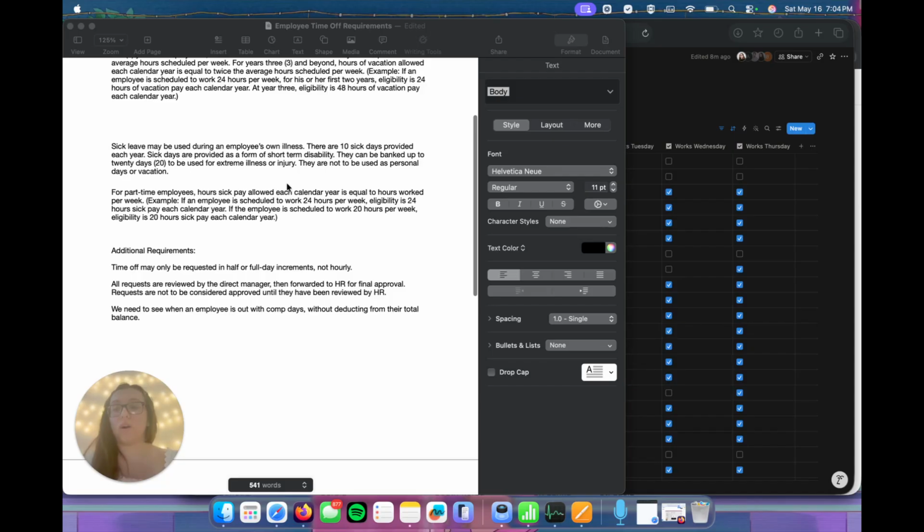Now, there are a few things that my organization has in terms of general policies that we also need to ensure are being added to this process. So, we need to consider the fact that our policy states that you may only take time off in half-day increments or full-day increments. There's no playing around with I'm leaving an hour early and eventually at some point in time, my 120 hours means that I've gotten to leave work an hour early 120 days per year. None of that going on here. Half day or full day increments only. So our system needs to be able to handle those types of requests.